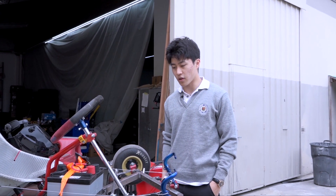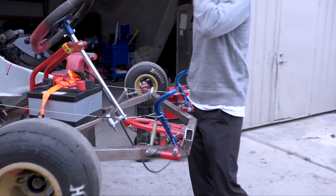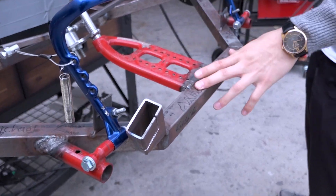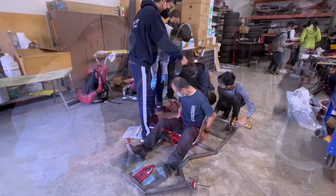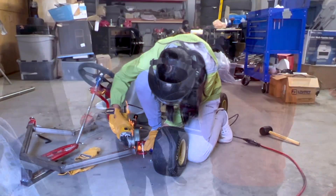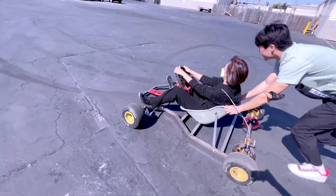I just kept going with welding. The frame, for example, was all built by us. We had to cut each piece of metal individually and then weld them together. I'm very proud of this cart because it's like our baby — we built it from scratch and spent months and months on it. Overall, it was so worth it because we learned so much. I cherish this cart because we spent so much time, effort, and resources on it.